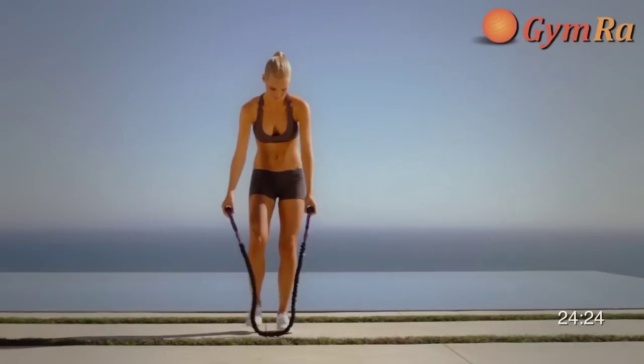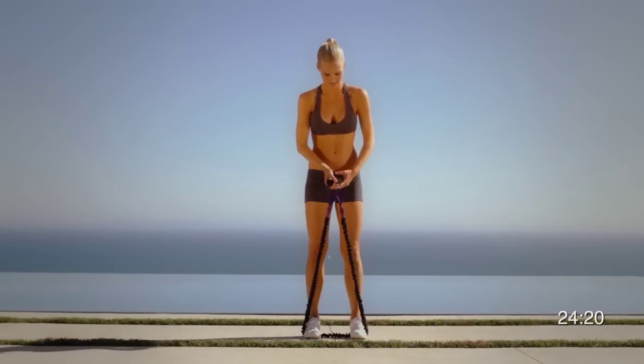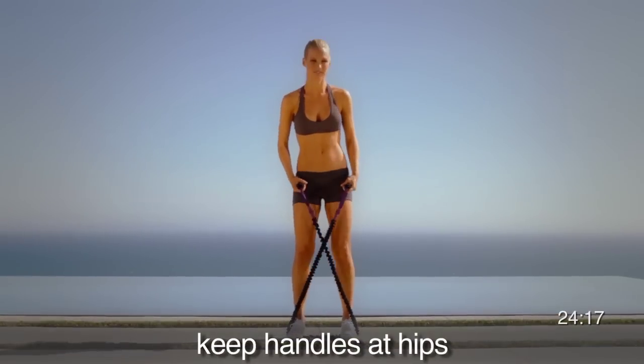3, 2, 1, begin. To make this exercise more challenging, take a wider step. You're working your abductors, adductors, glutes, and quads.